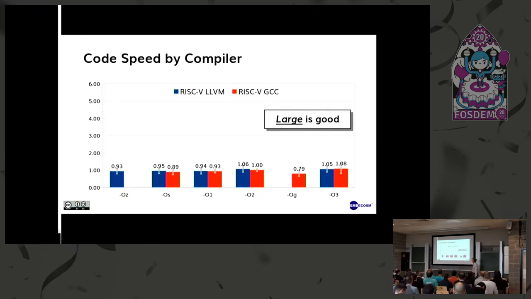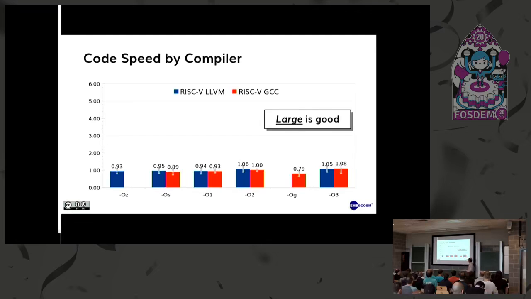And we can also look at code speed. Embench doesn't actually say what the metric is for. You can do it for code size, you can do it for code speed. We haven't done it yet, but in principle, you could do it for energy efficiency. Okay? And if we look at code speed, what we find here is that obviously when you go for small code, things go a bit slower. When you go for high optimization, things go a bit faster. This time it's normalized against RISC-V 32IMC with -O2 and GCC 9.